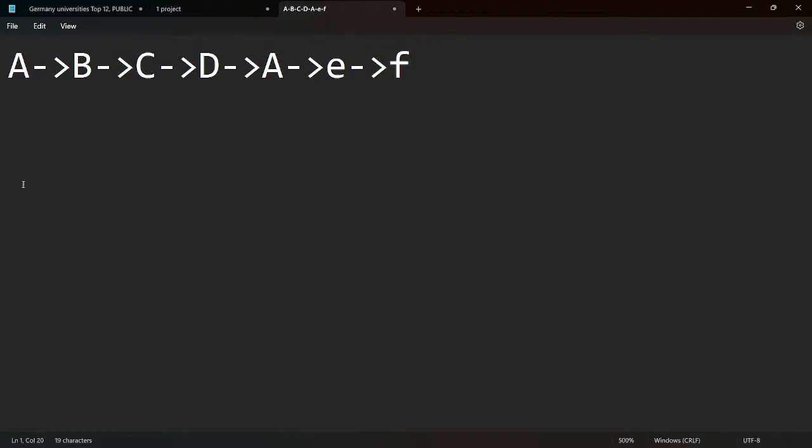In this graph, if I consider this to be a directed graph, A to B, B to C, C to D, D to A is going to form an SCC, a strongly connected component, because we can reach any component here. In E to F's case, there is no return way from F to E. So it does not form an SCC.